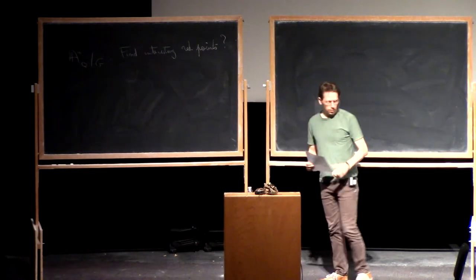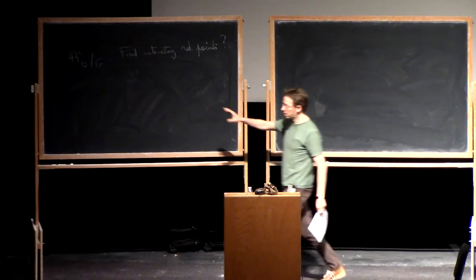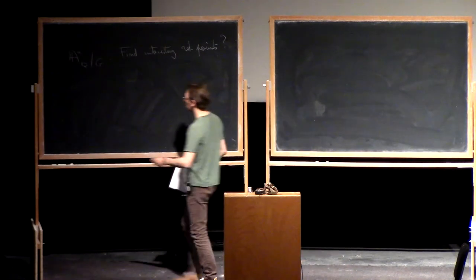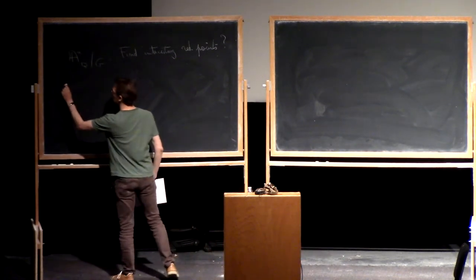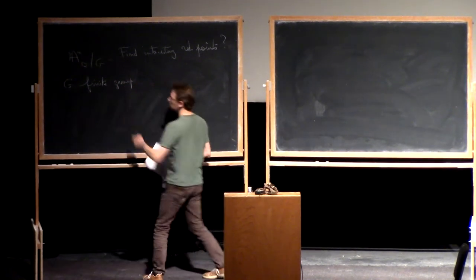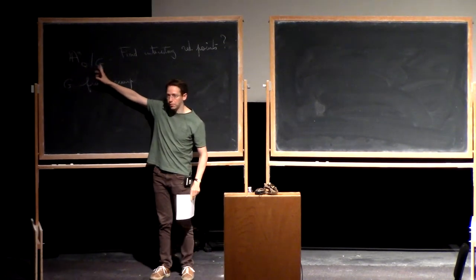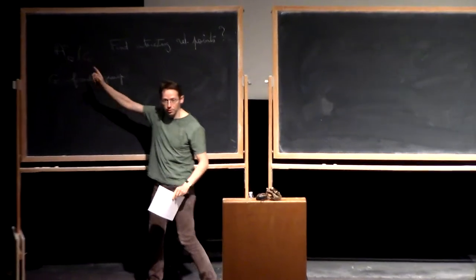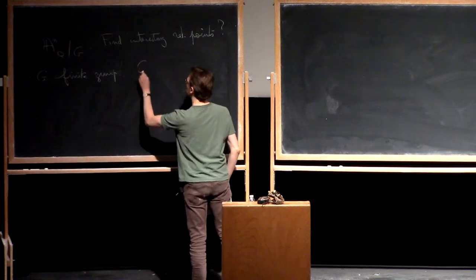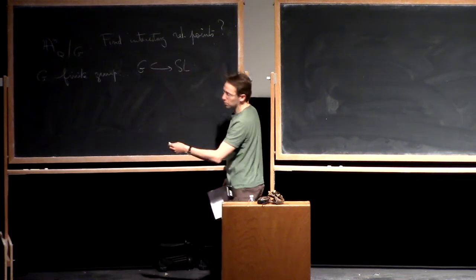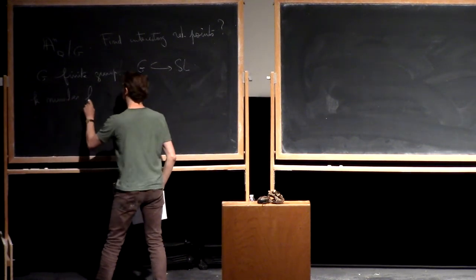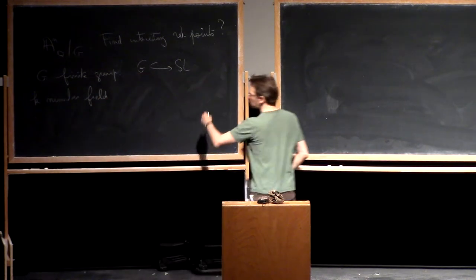Okay, so we're actually not going to work with this variety. It's slightly more convenient to work with another one that I'm going to introduce now, but it will make no difference. It's just more convenient. So let's fix a finite group G. Recall here, I chose an embedding of G into a symmetric group, and I let it act on A^n by permuting the coordinates. Now let me do something slightly different. I embed G into SL_n of K. So I work over some field K, a number field.